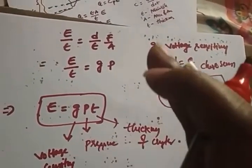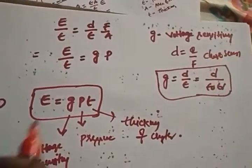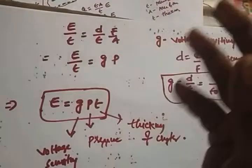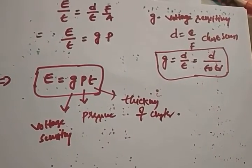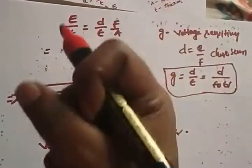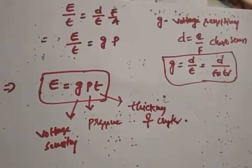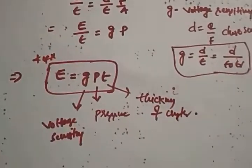So for the charge sensitivity, D is equal to Q by F. It depends on the direction of the force that you have applied, so that much sensitivity is going to be developed. So for the total sensitivity, you know the formula, square root of D1 square plus D2 square, and so on. Right, now what is the relationship between the output and input? So you know that E is equal to G P T, a very important relationship. Definitely you will get a question, you will get a problem.